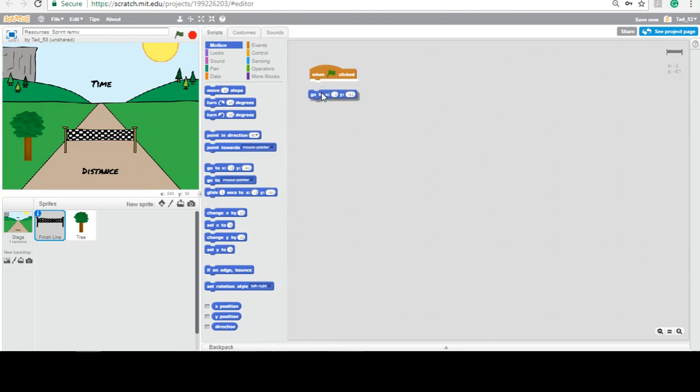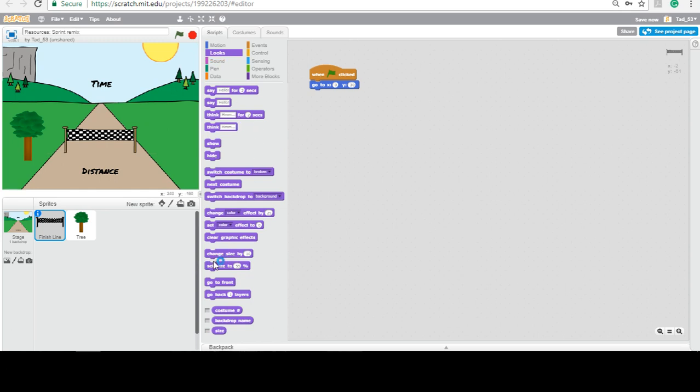Based off from there, where do I want it to go? I want it to go to 0:30, and I want to set the size to 1%. By doing this, we're going to be manipulating the size to make it appear as if it's moving towards us, using a visual effect in our coding sequence. If you click the flag, now we can test out our code, and you can see that it appears to be very, very far away.